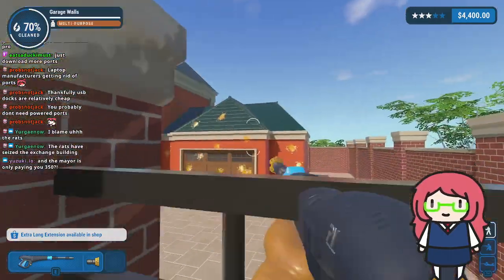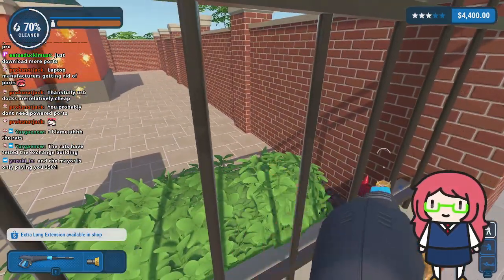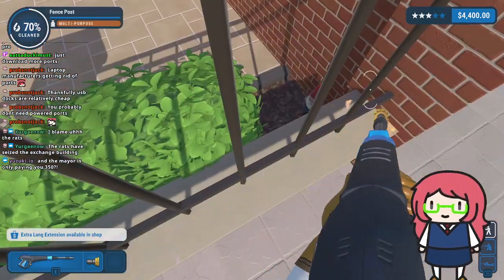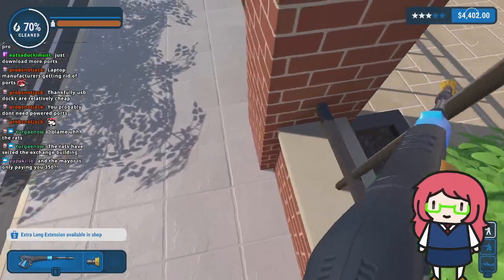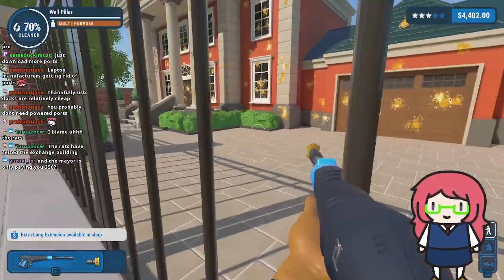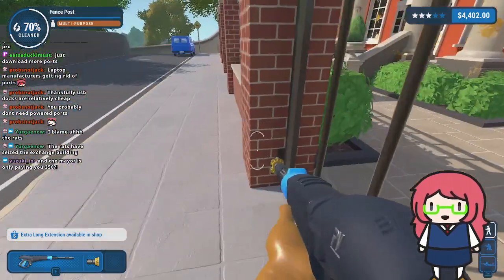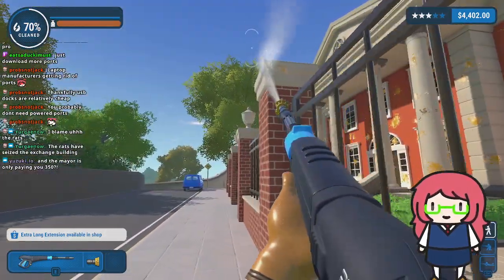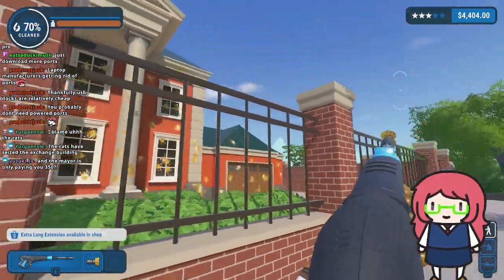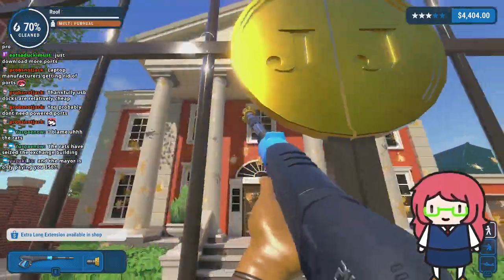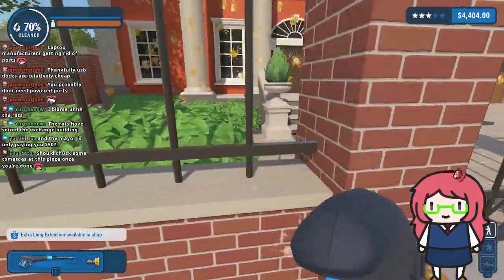Here, I should be able to just jump over this. Is there a gnome there? You guys see this gnome? I just can't jump over it. It just doesn't work. You literally have to spend your money here. I feel like they should pay for this. They should just open the gate, man. Come on. This is messed up.